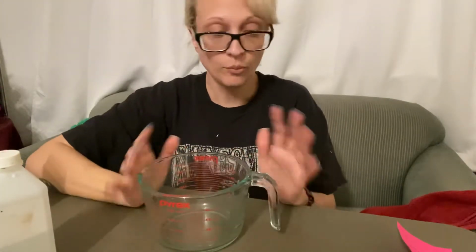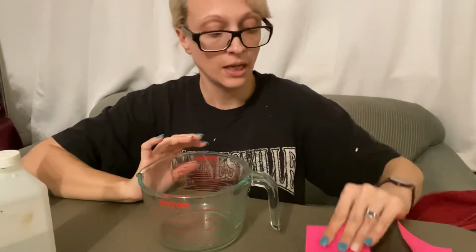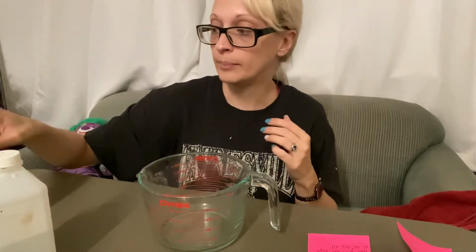Okay, so we're going to start off with the gel hand sanitizer recipe. It's probably going to be the easiest. It only has 3 ingredients, and I figured people probably don't realize that they can make a lot of this stuff. So hopefully the ingredients are still available.